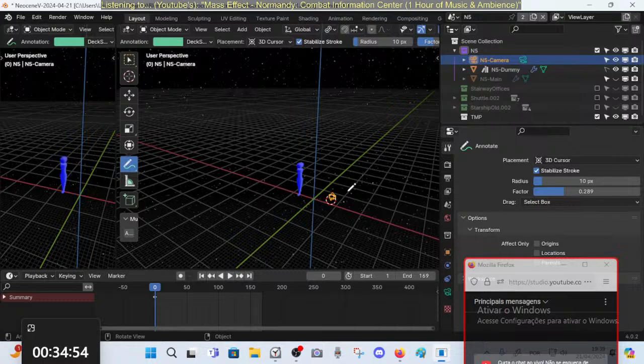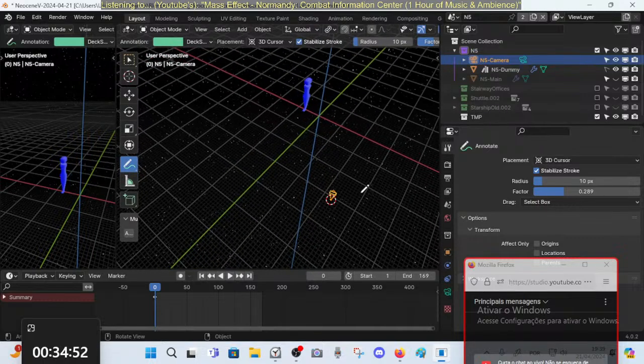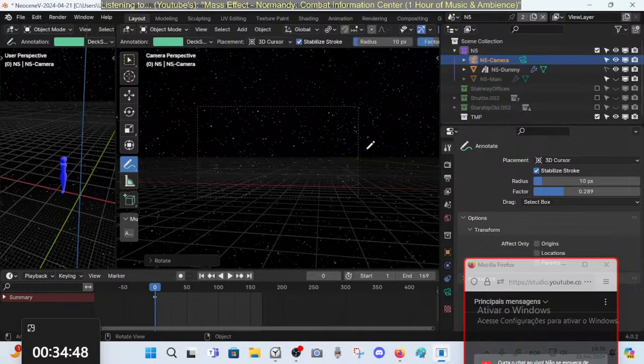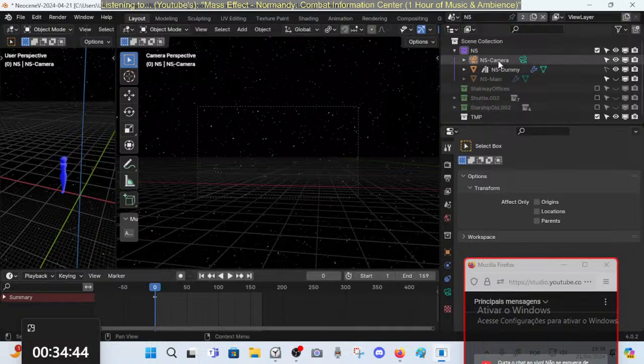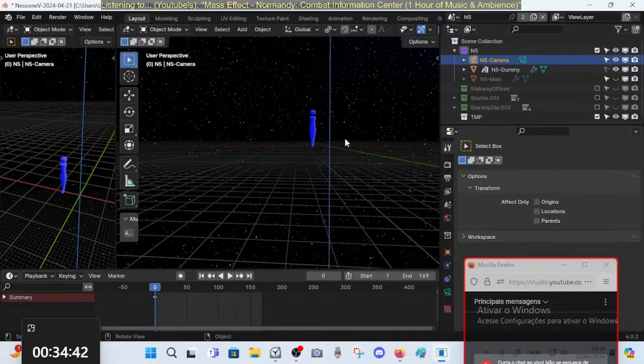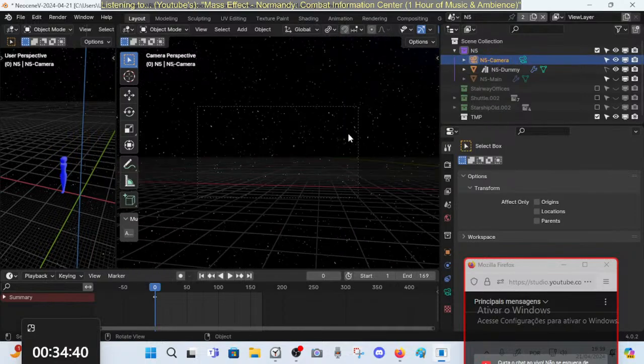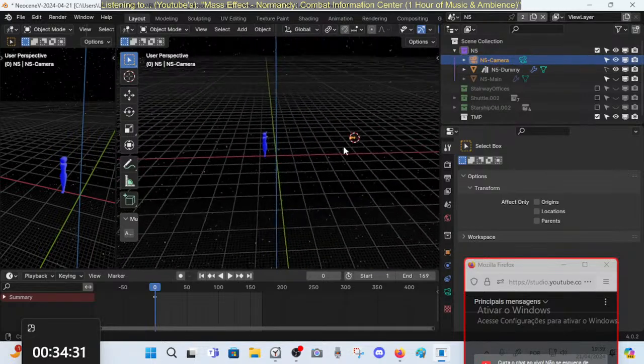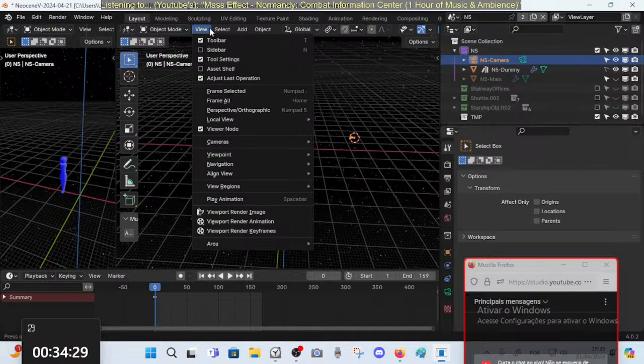Alright, then let's try to rotate this. Apparently I'm not able to change it. Maybe it needs to be the active camera. What is the command that I have for active camera here?